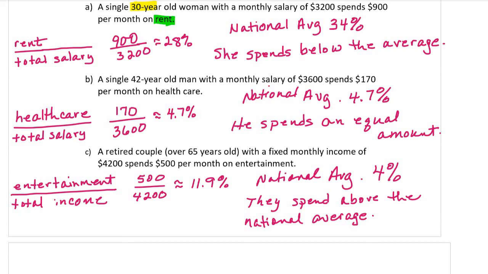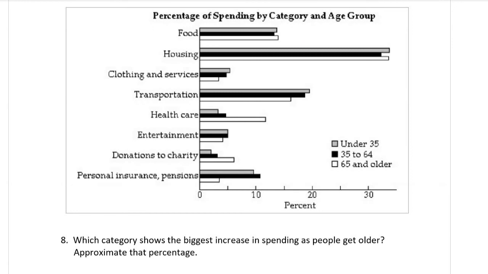Comparing your spending to the national average for your age group can sometimes be beneficial in letting you know whether you're spending more in a category than what you probably should be. This graph is slightly different. Notice it doesn't have the percentages listed for you. You have to figure that out on your own. And the categories themselves are slightly different.